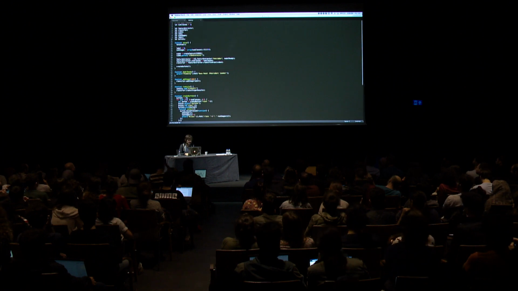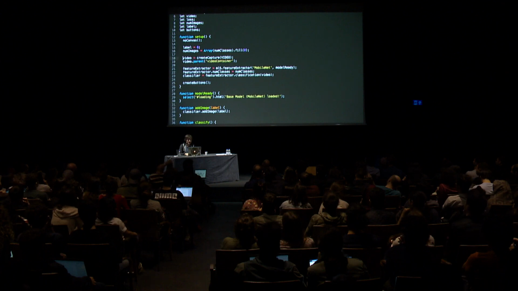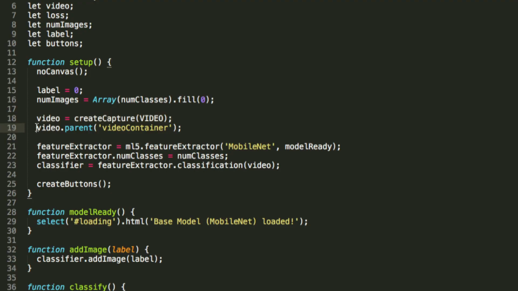But then the main thing is that these are the main lines of code. Create a video capture device, right? Put it inside the div video container. Create this so-called feature extractor from ML5. And then when it's ready, go to the function model ready. And then it has this many classes.